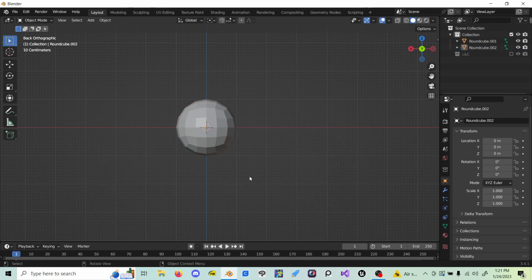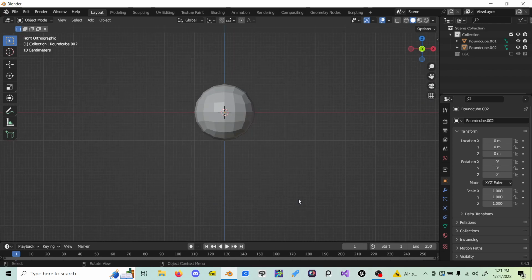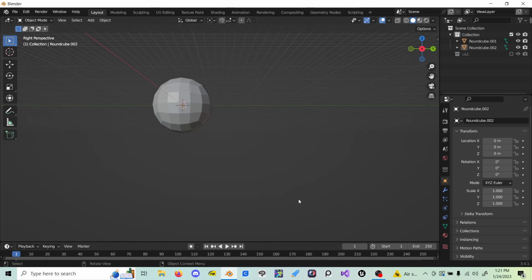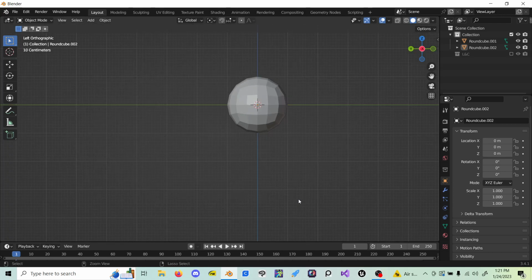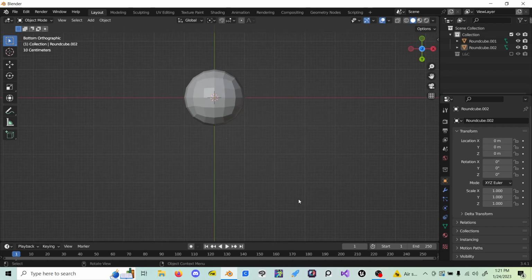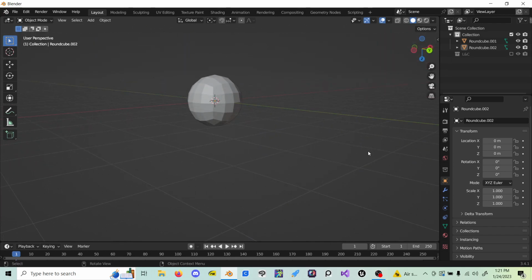Okay, so basically, 1 front, Control 1 back, 3 right, Control 3 goes to the left. 7 goes to the top. Control 7 goes to the bottom. Okay? I hope that makes sense. I recommend you fool around with that.